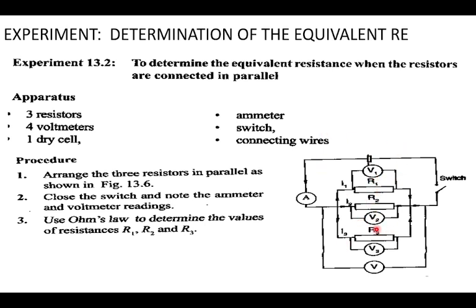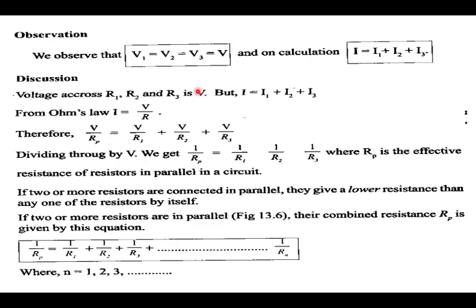So for each resistor, you apply Ohm's law again to determine the individual resistors. Remember, Ohm's law relates voltage to current and resistance. So very important. You apply Ohm's law in each of the resistors to find the magnitude of the resistances. In other words, you are simply calculating the values of the resistors or resistances. All right. Now, having done that, you realize that the voltage supplied by the cell is equal to the voltage everywhere in the parallel circuit.